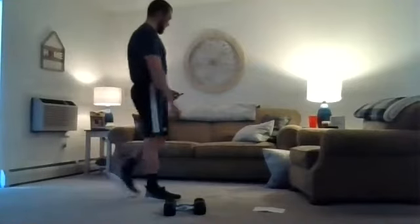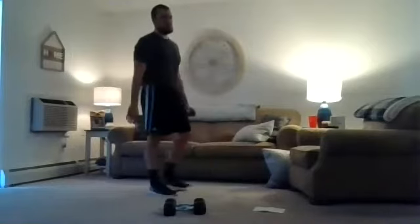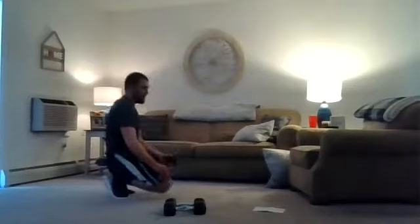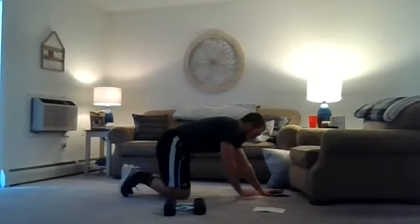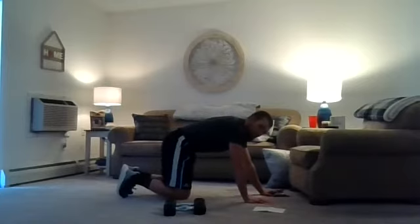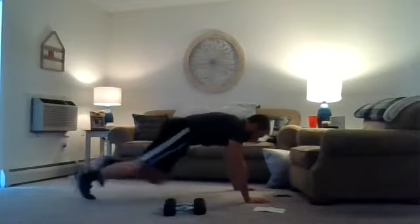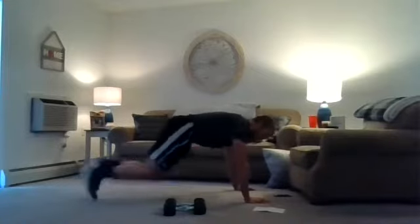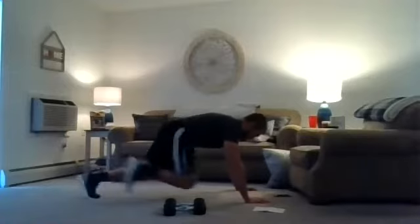So coming back to center with those mountain climbers to begin with. Find that spot on the ground. Drive those knees to your chest. Here we go. Mountain climbers, final round. Let's hit it here in 3, 2, 1. We're going. Knees to chest. Go, go, go. If you need to, step one at a time. Go for it. 25 seconds here.